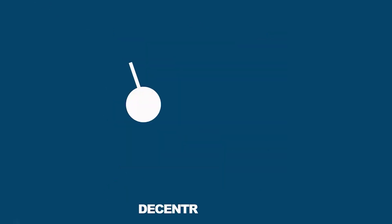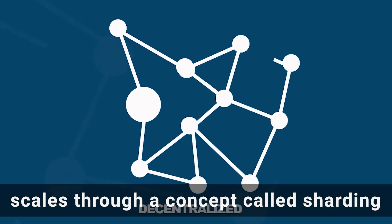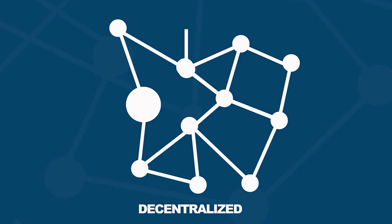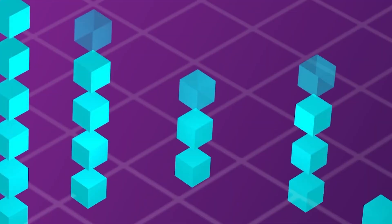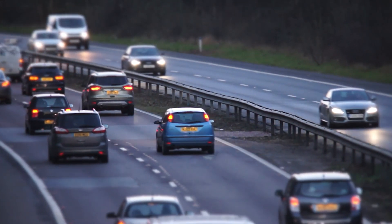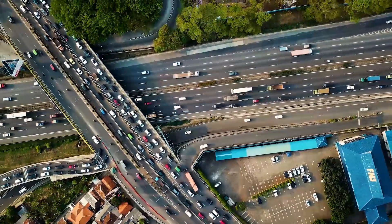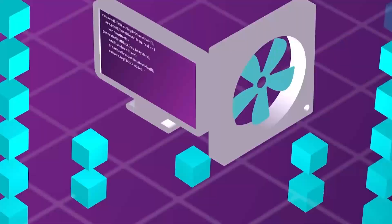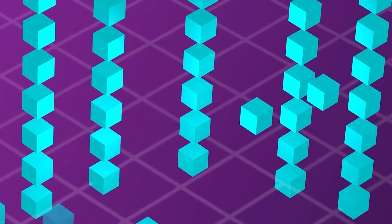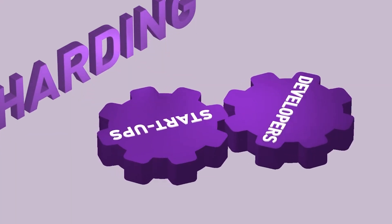The driving principle behind Harmony ONE is to solve practical problems by making blockchains more useful, so an insecure chain is unacceptable for the average user. Harmony ONE achieves great speeds without compromising on security as it scales through a concept called sharding. Sharding is splitting up a blockchain into different shards or pieces which can all run simultaneously, speeding up the chain and reducing congestion. Think of it like expanding a two-lane road into a massive seven-lane highway.